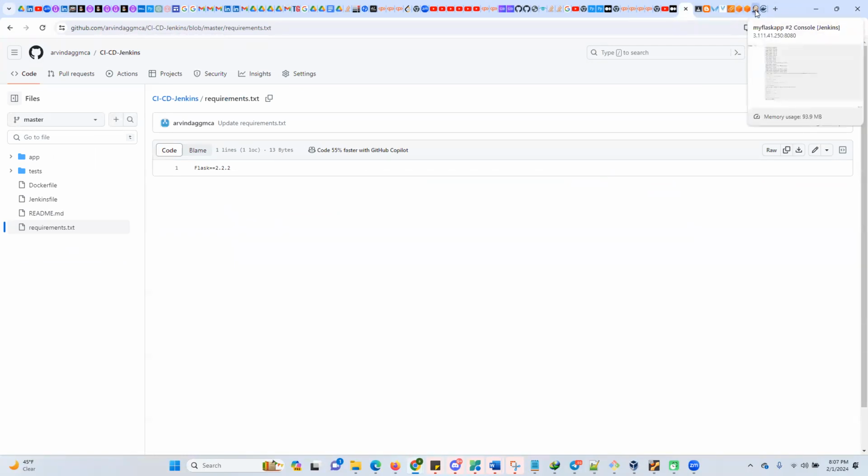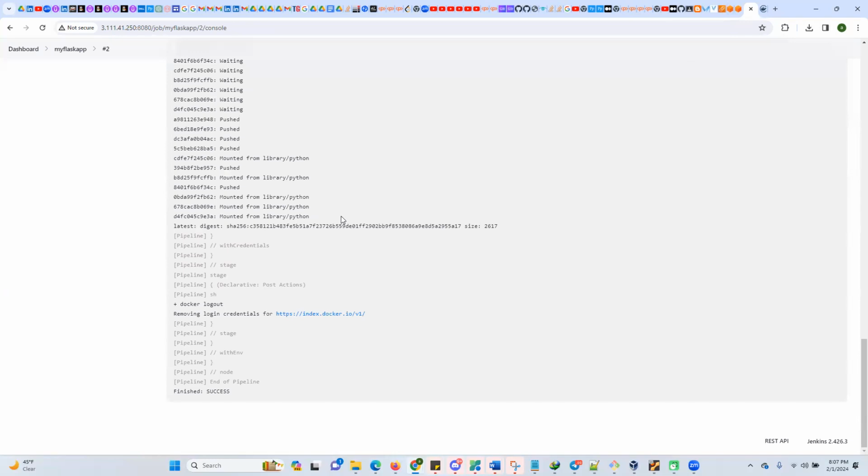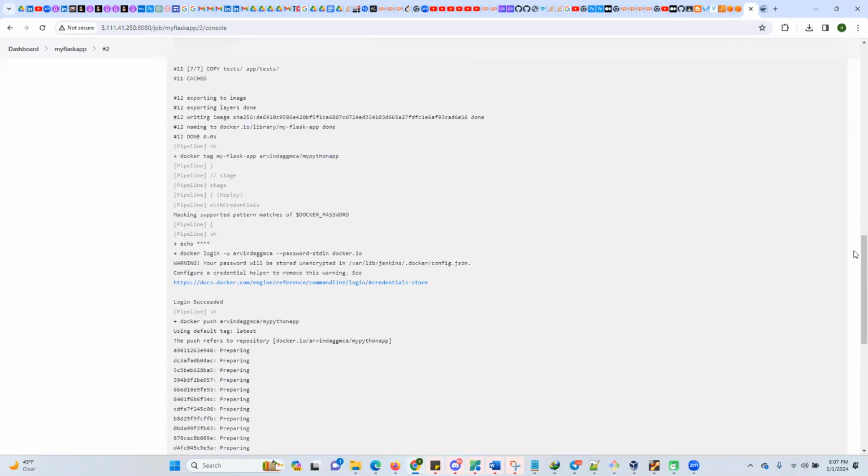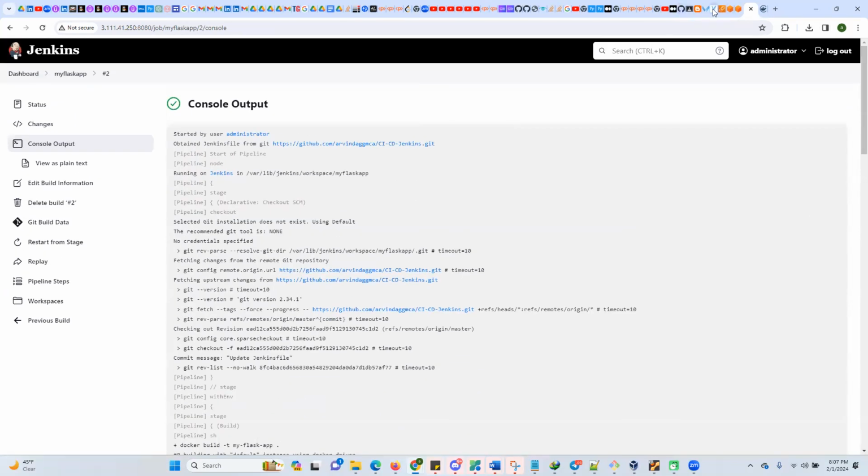So if you have configured the Git webhook, we don't need to do this manual build, right? Because we can usually configure the Git webhook.